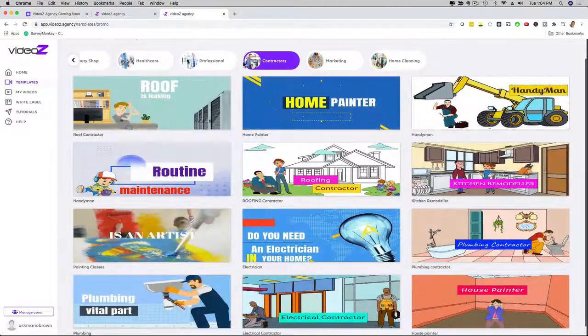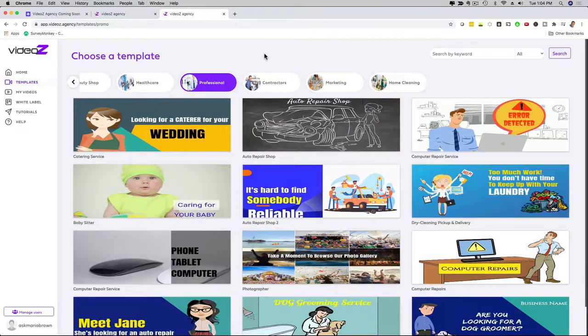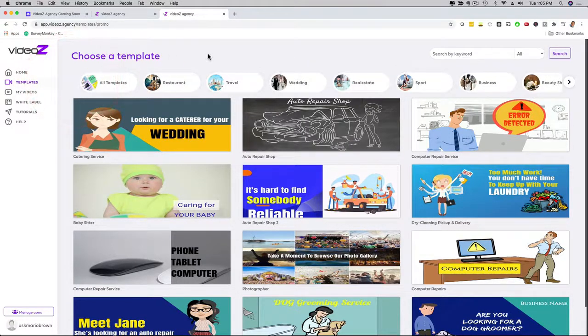And you can see here that we have also under professional different niches available with different types of videos, right? From explainer videos, like I mentioned, and other videos. But here's also another cool thing. Many of these videos have voiceovers already included. So you're not just saving the money on the video, you're also saving money by not having to actually hire a voiceover specialist, right? So let's just check it out, how easy it is to edit these videos.